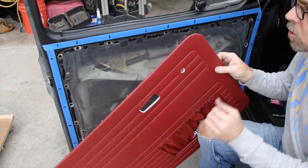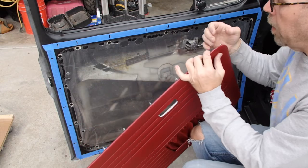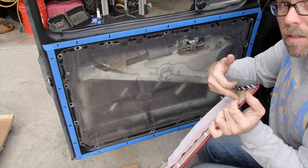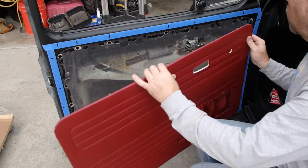Second thing, do not pound. You want to press, not pound. If you pound, there's a chance that you're going to blow this thing through this cheap particle board, and then it's basically a dead latch. You're going to have a lump. It's not going to work.